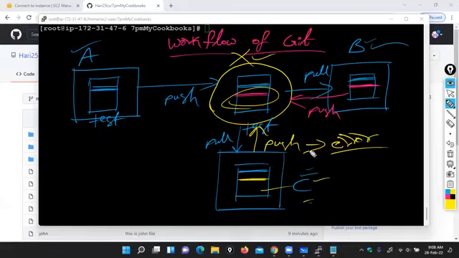At the time of pushing the code, he is getting an error. Why is he getting an error? Whatever code is available in the central repository, that code is not available with him. Inside this file, that code is not available. Okay, that is the reason person C is getting an error.